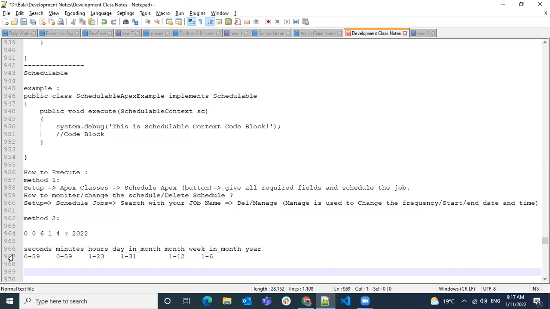Now there are some special characters we also use. For example, the question mark.